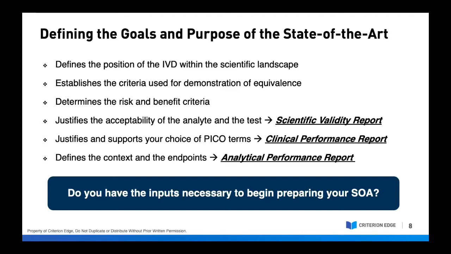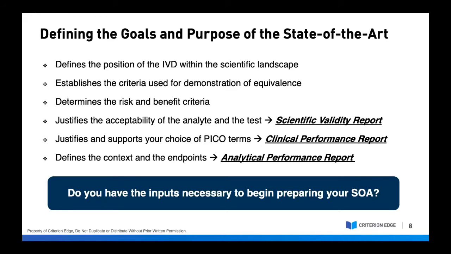Now, the APR will document the analytical performance, and that may include data obtained through in-house validation experiments, as well as any reports on your IVD that have been published in scientific literature. This is where you need to have a thorough understanding of the scientific standards to explain how we define sensitivity and specificity and how your IVD compares to these established standards. The CPR will present the clinical data identified through another independent systematic literature review. This includes safety data in terms of risk for incorrect test results, as well as data that presents on the performance of the device in a clinical setting.